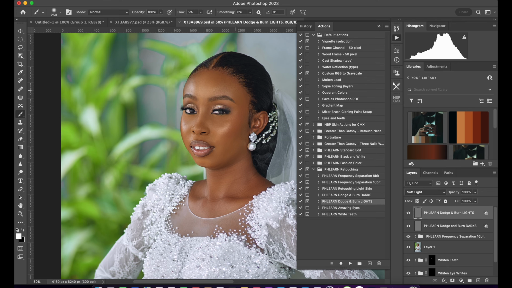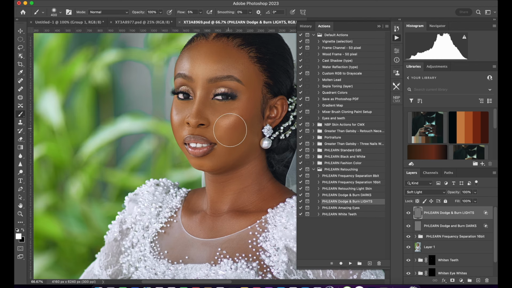Make it a bit big. Please remember, if it's too much, you can use opacity from up here above the layer. You can use opacity of the light or the darks if it's too much. But now I'm on 5, so just how it looks like here.